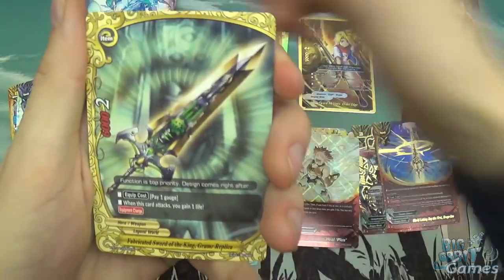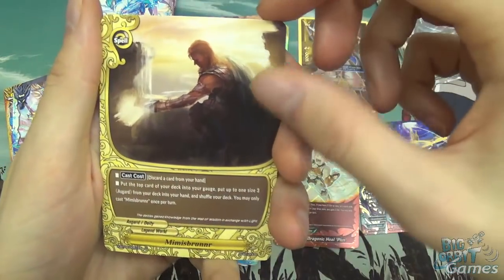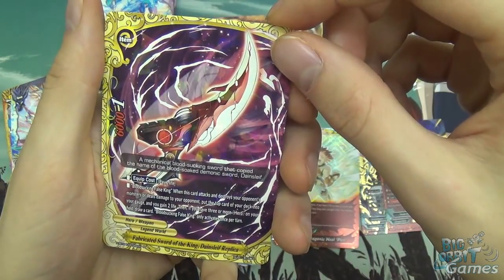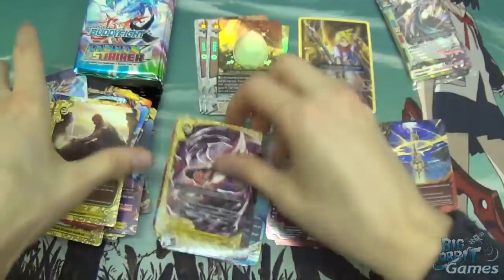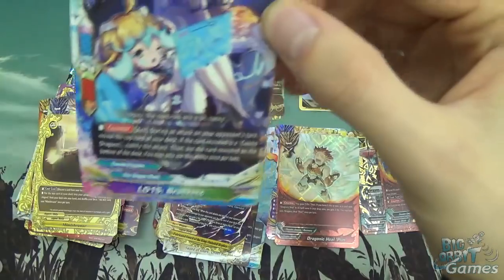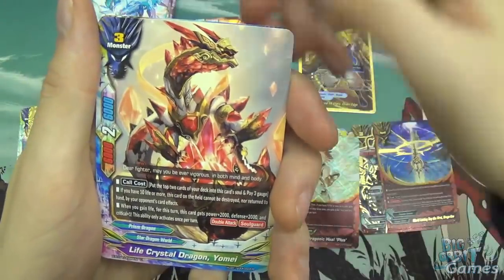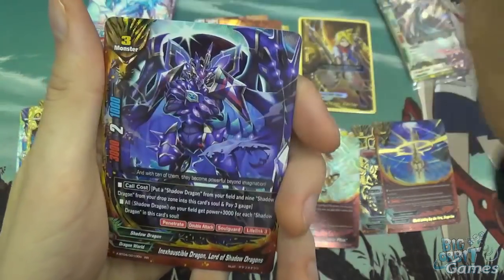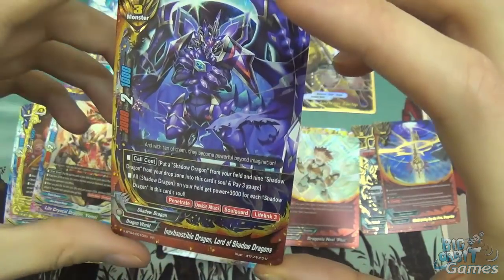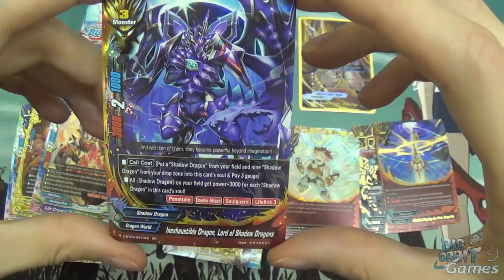Android Sheep, Grammar Replica, Shadow Dragon, Mimi's Bruna, and Fabricated Sword of the King, Dane Slife Replica. Bracket, Denki Bran, Gnome, Life Crystal Dragon Yome, Inexhaustible Dragon, Lord of the Dragons. Shadow Dragons. Lord of Shadow Dragons. There we go. So this is a double R.